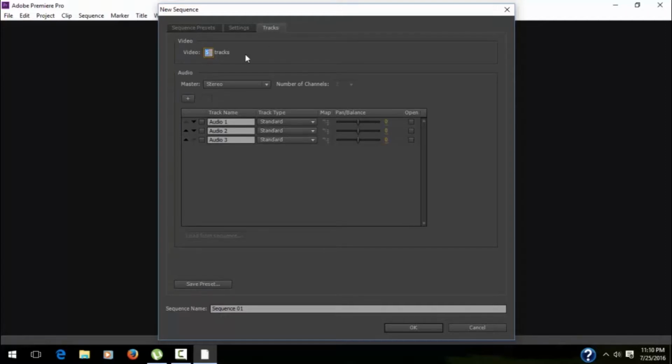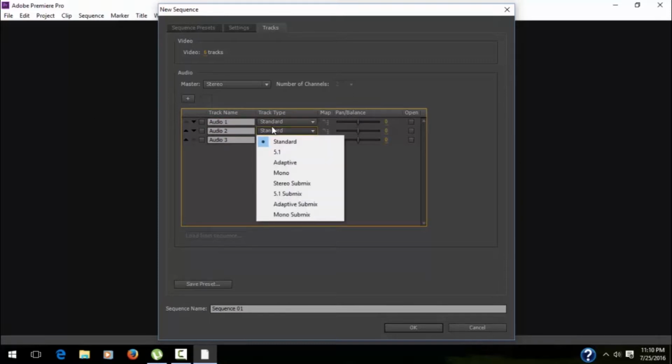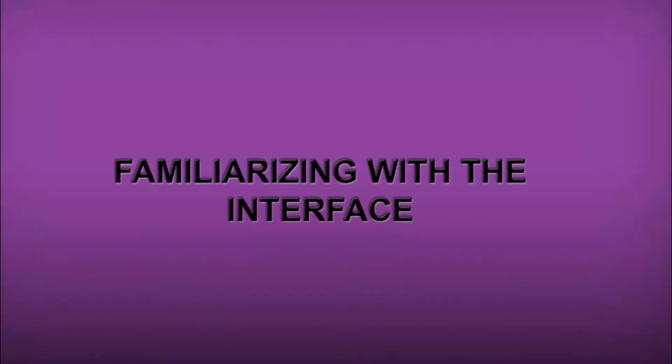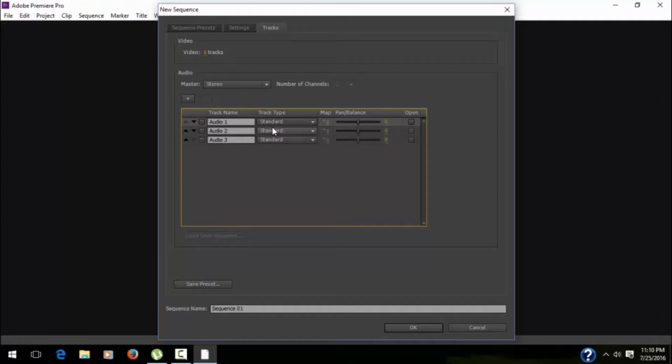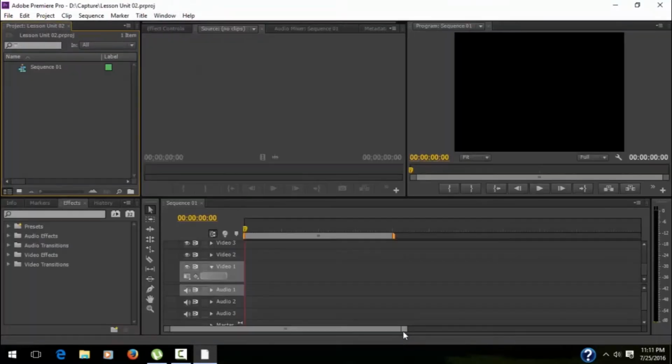Video option is there to select how many tracks are required for video. Audio have multiple options to select which output is required, from mono to 5.1. Users can even define different names to different tracks and change the type of that particular track. When all setting is done, the OK button is pressed. The main program is open with windows as shown.